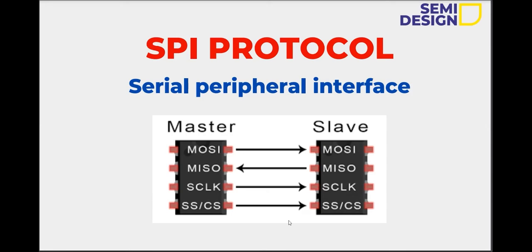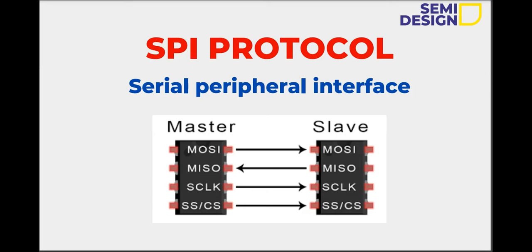Coming to the SPI protocol, this is the serial peripheral interface protocol, the same as the I2C protocol. It is a serial communication protocol. Compared to the I2C protocol, SPI is mainly used because it is a full duplex communication protocol and also works for high speed communications. Full duplex means both transmission and receiving can be done at a time. The remaining protocols are half duplex, so once the master is transmitting, the slave must wait until the transmission is completed. Only then can it receive the data. So it is not bidirectional, whereas the SPI protocol is bidirectional. It is full duplex.